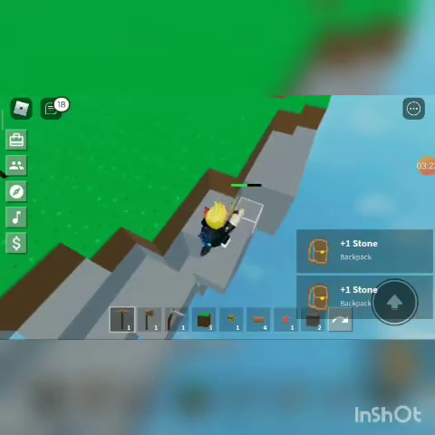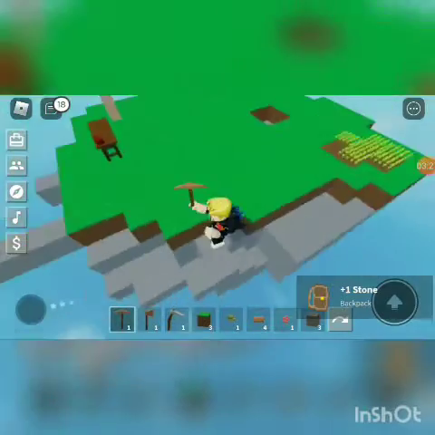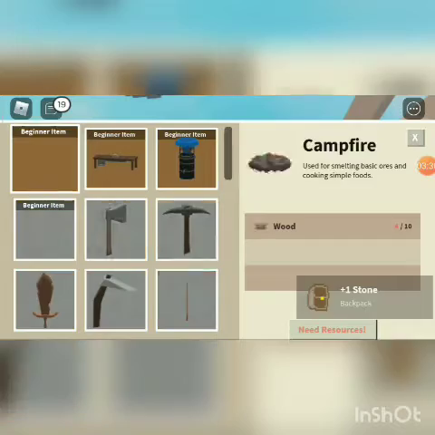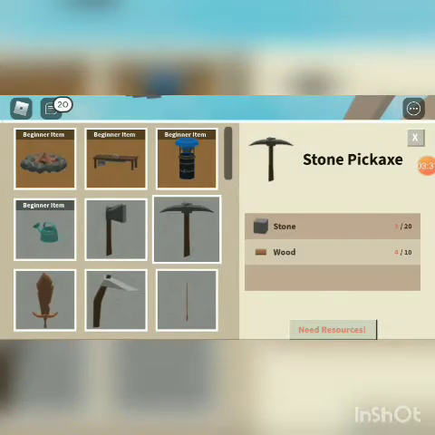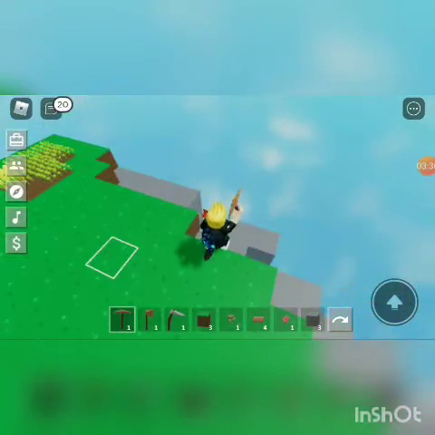I'm breaking some stone. I want to make a stone pickaxe so I can mine stuff easier. Okay, stone pickaxe. Come on, we need 20 stone for just a pickaxe. This is unfair.